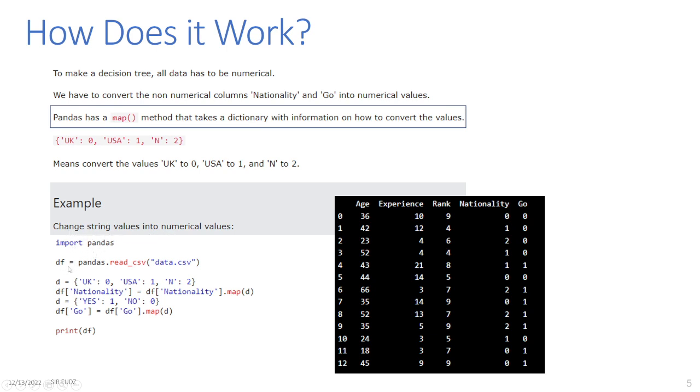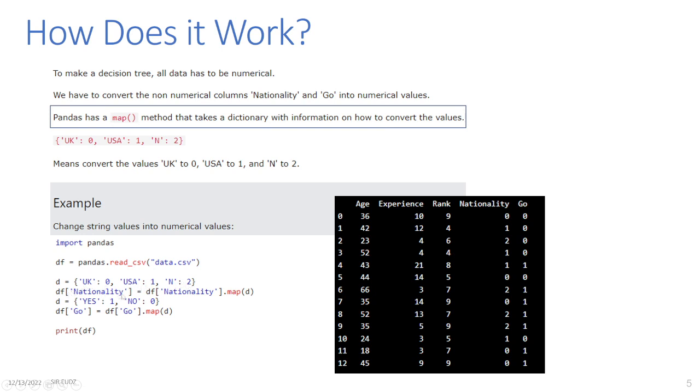So import pandas, df equals pandas.read_csv data.csv. Then we have here our dictionary to convert our nationalities. So UK 0, USA 1, and N 2.